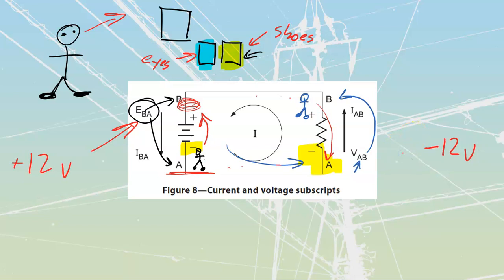Does this satisfy Kirchhoff's law of voltage? Well, Kirchhoff's law of voltage is the fact that the sum of all voltage drops is equal to my source voltage over here. I see that over here on this side, I generate 12 volts. I see that over here on this side, I drop 12 volts. Kirchhoff's voltage law is satisfied at this point.